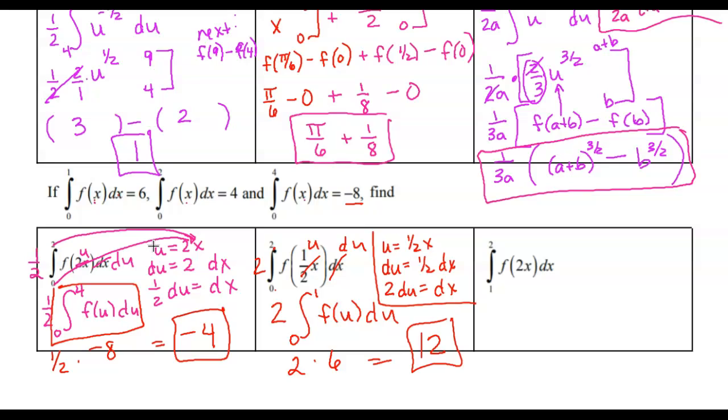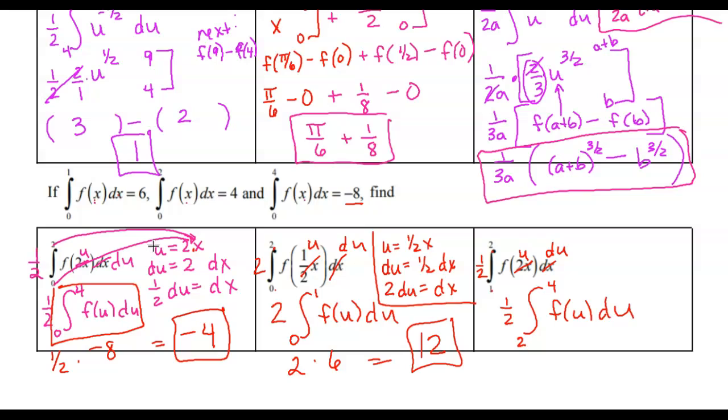All right, we saw this substitution on our first problem, so I'm going to go ahead and use that. So this was u, dx was 1/2 du. And so I want 1/2 if x is 2, 2 times 2, u is 4. If x is 1, 2 times 1 is 2, f of u du.